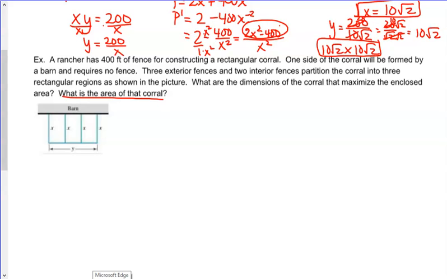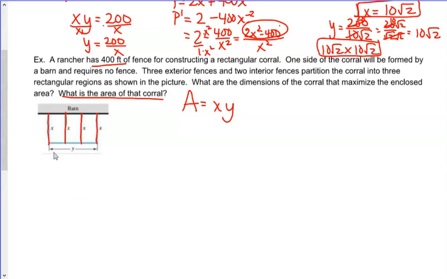So if we're maximizing the area, then our objective function has to come from the area of this rectangle. Well, we just talked about area up here. It is length times width, so we're going to let x times y be our objective function. Now, the constraint this time is kind of the reverse of what we were doing up here. We were minimizing perimeter given the constraint of area. Now we are maximizing the area given a constraint of perimeter. It says that we have 400 feet for fence. And I have a fence here, a fence here, a fence here, a fence here.